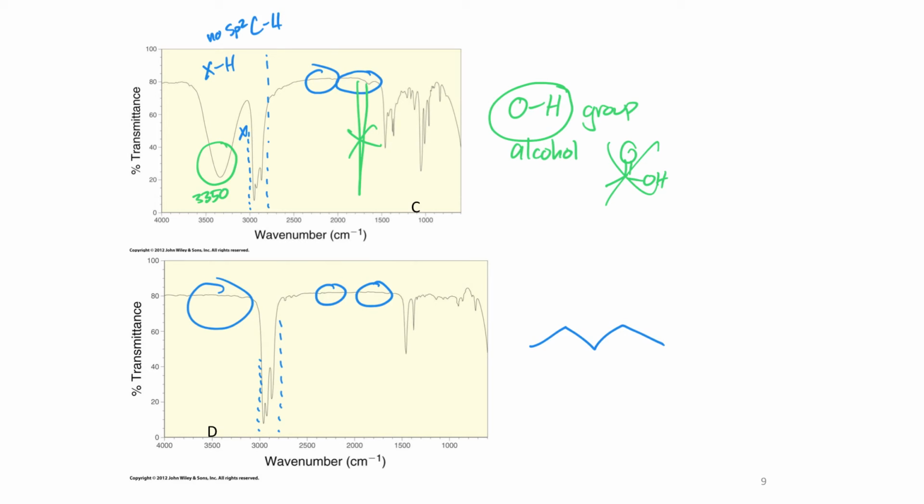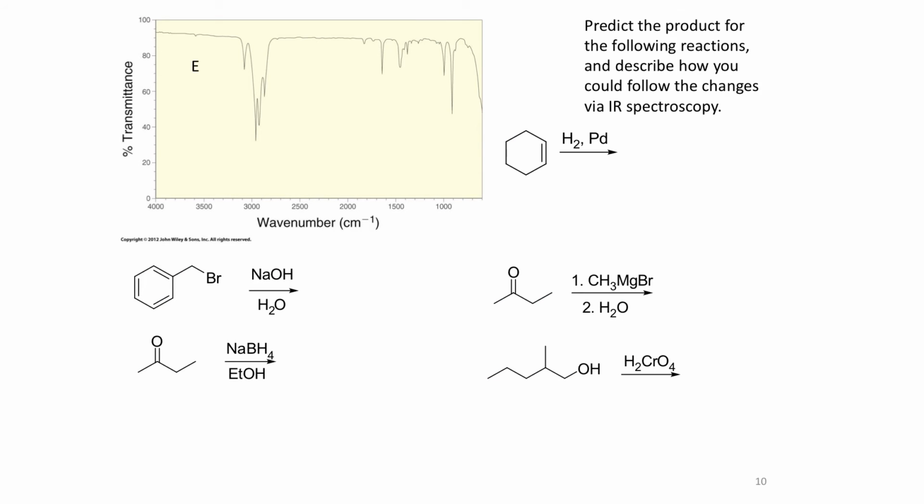It has no triple bonds, it has no double bonds, it has no alkenes that are attached to hydrogen. It really only has saturated CH bonds. So for D, this is probably a pretty good guess as to what we're looking at. Got one more here, spectrum E. Let's draw our lines again, 3000. Now we can see that there is something just above 3000, and that is indicative of an sp2 CH bond.